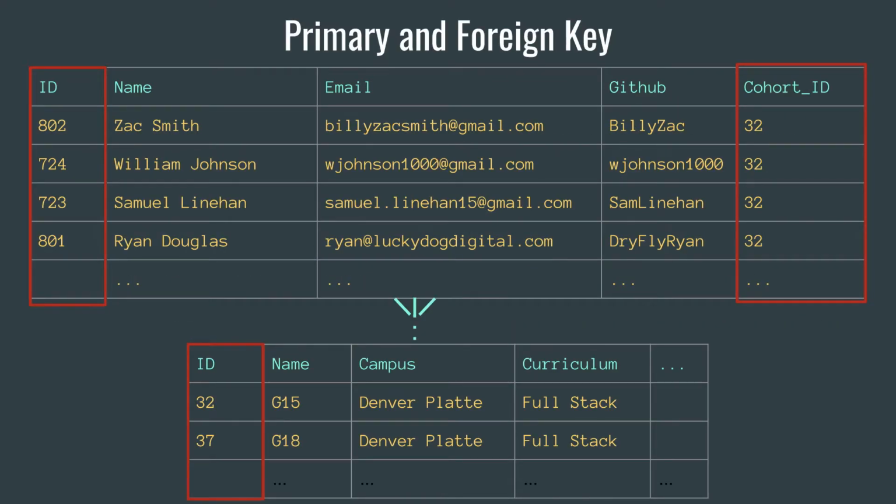Going back. Yeah. Again, here's a primary and foreign key example, way better than my setup over here. First of all, we have what looks like a student table, and it's referencing a foreign key, which actually comes to be this ID right here. And then here, this ID, we have specific things that we want to reference. So this is like ID of g59, and this is the ID of 18. So now we know that this cohort has multiple students, and all those students are referencing from cohort ID 32.